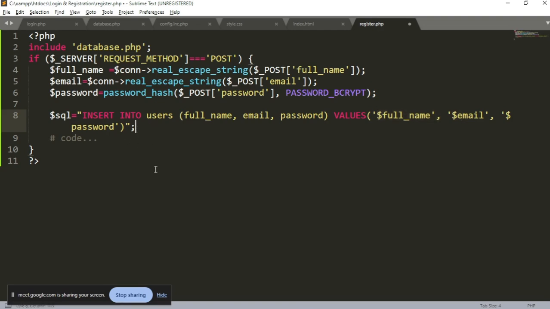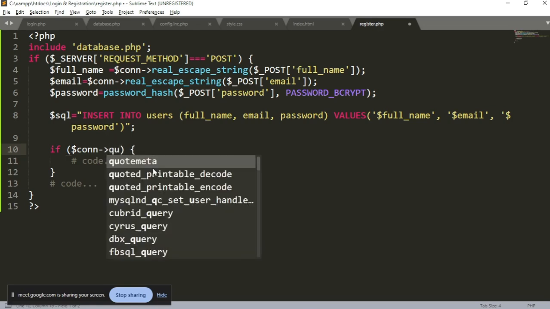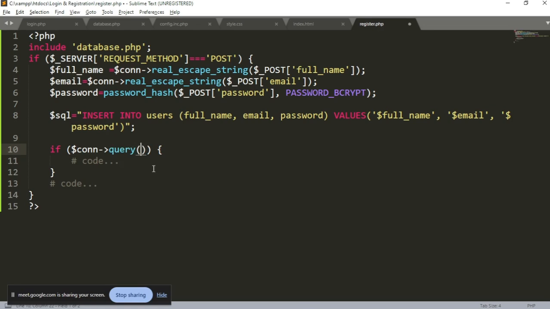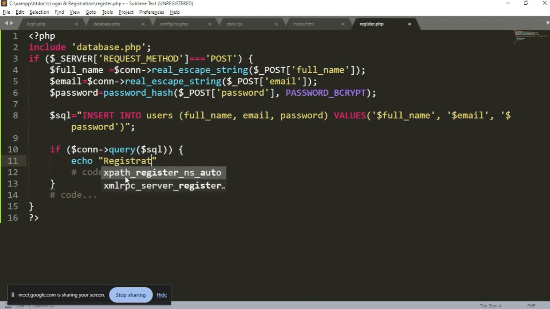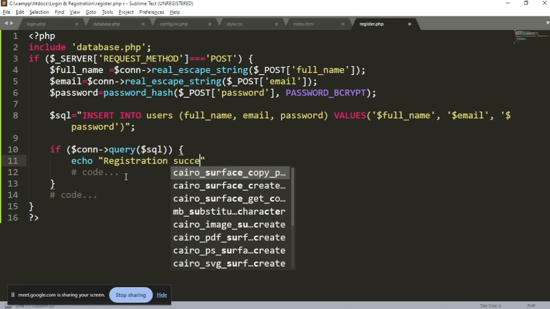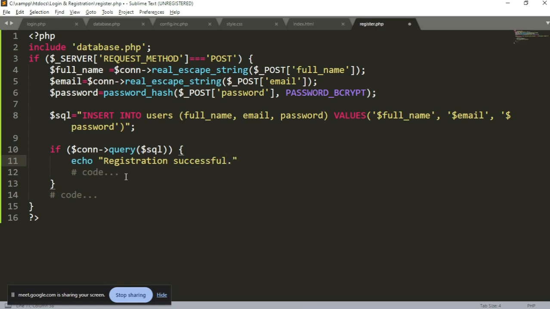So I need to say, okay, if the connection query in the SQL is successful, like all what I entered in the SQL, then I'd like it to echo registration successful.